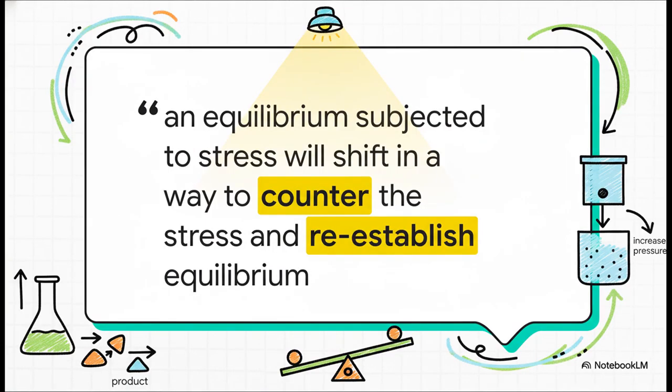Let's just spend another second on Le Chatelier's principle because it is so incredibly powerful. This is the master rule for predicting what a balanced system will do when you poke it. If you add more reactants, the reaction shifts to make more products. If you crank up the pressure, it'll shift to the side with fewer gas molecules. The system will always push back against whatever stress you apply to find its happy place again.